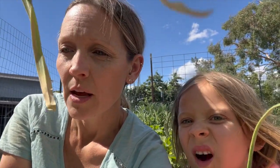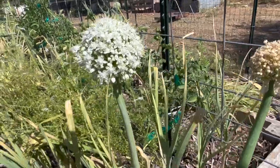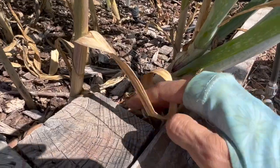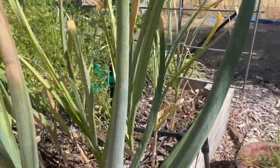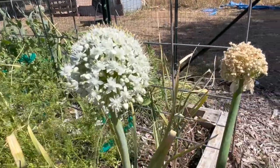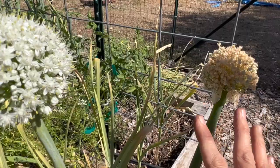All your garlic might not be ready at the same time, so you might do a couple different harvests. Right now I've checked about seven or eight in different garden beds and nothing quite seems ready, so I'm going to wait a few days. I did turn off the spigots next to them so they can dry out. These are a few onions I'm letting go to seed — this is from a red onion with two flower heads. I'll save the seed to plant this fall, starting them inside late summer and planting out in fall.